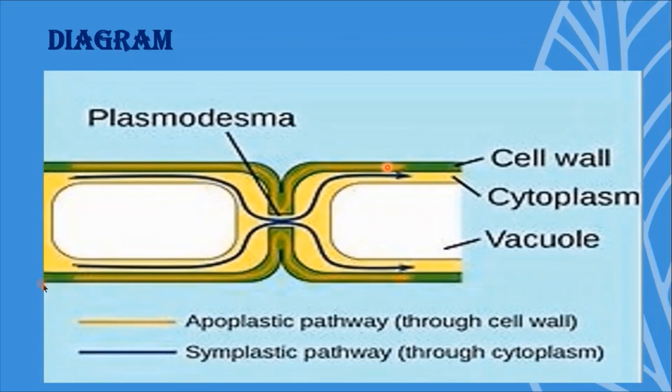From one cell to another cell through this pore, this cytoplasmic bridge, this is called the symplastic pathway. If water goes through the plasmodesmata, this means pore, and this connects one cell's cytoplasm to another cell, allowing water to travel.